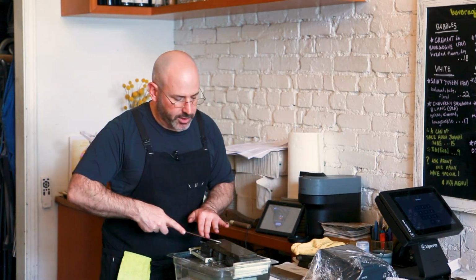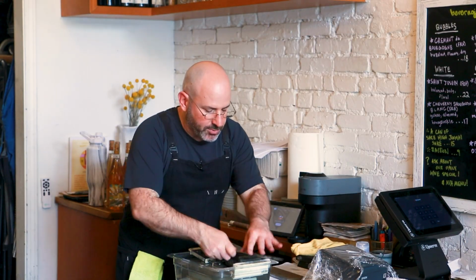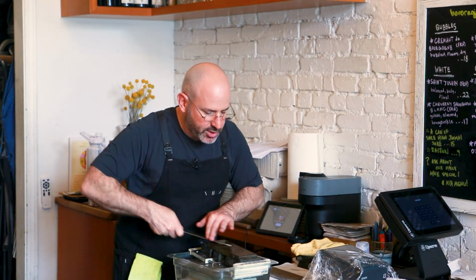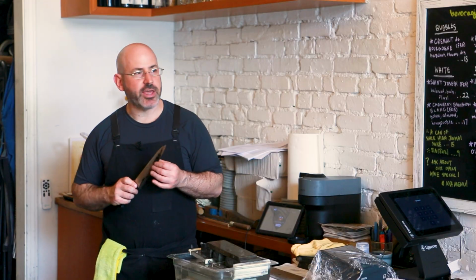Lighten up your pressure a little bit. You want to do this until you no longer feel a burr. It doesn't mean the burr is gone. It just means it's really, really small or potentially straightened out. So this is where we're using extremely light pressure, like 100, 200 grams, really not a lot at all. And we're making sure that we're maintaining the same angle that we were sharpening at previously. So now I can no longer feel a burr on either side. This is good. This means that I'm at a place where I can actually remove it.